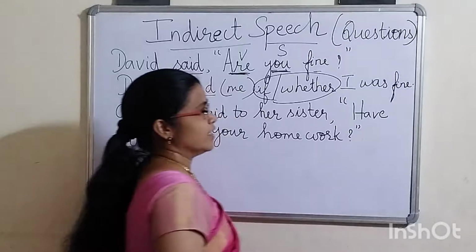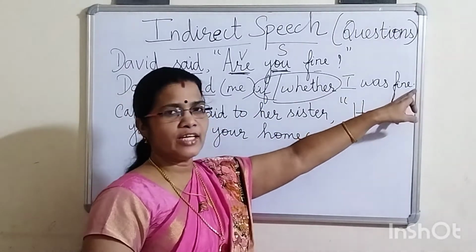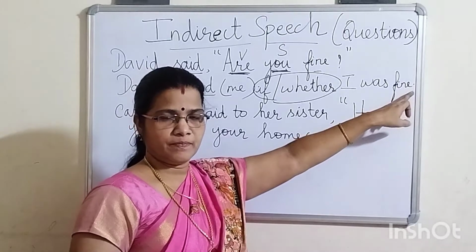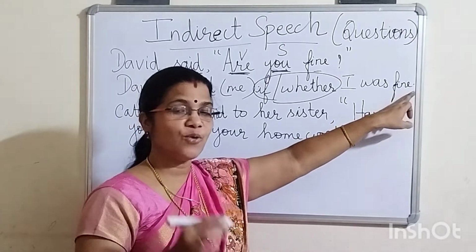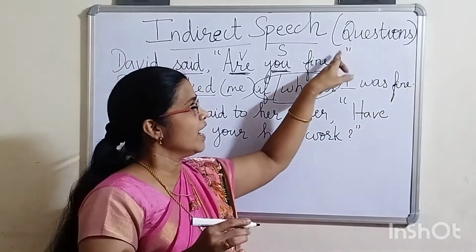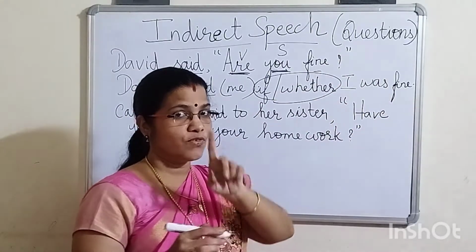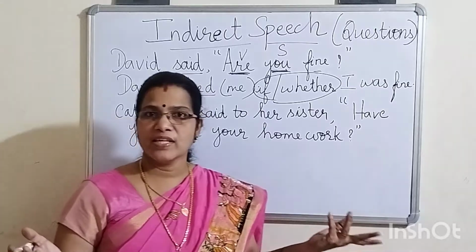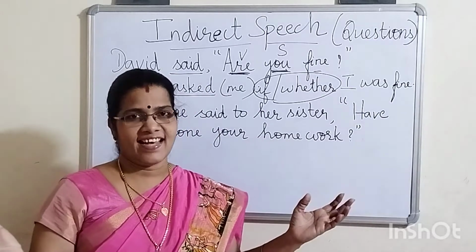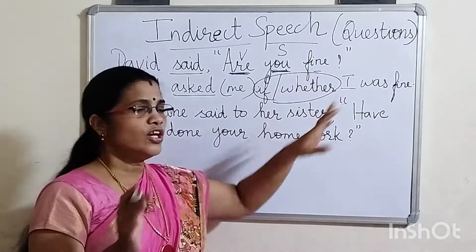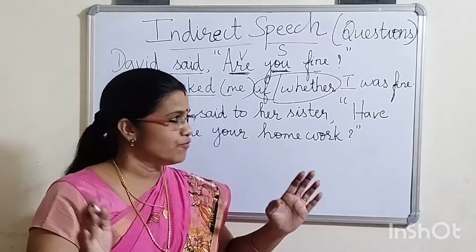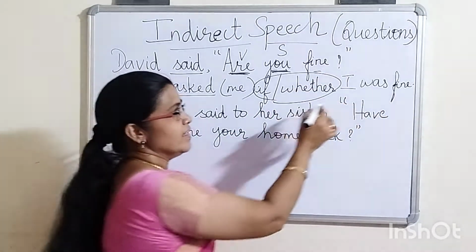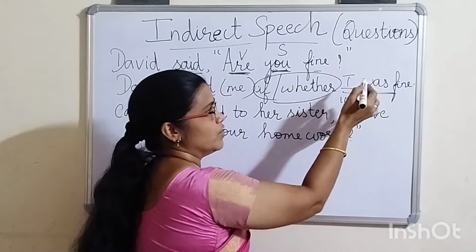If I was fine. So look at the sentence. See, I didn't make use of the question mark here. I use a full stop here, because the answer is now in statement form. So remember, this is a very, very important thing that you have to remember when we change questions into indirect speech. All your answers are going to be in the statement form, and hence we don't use the question mark here.